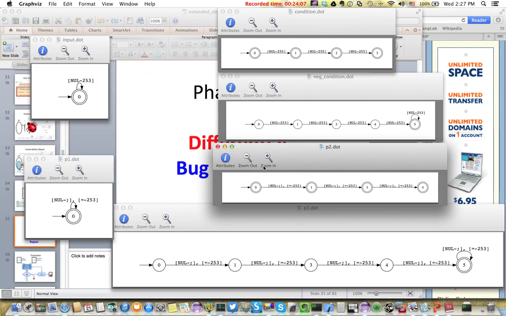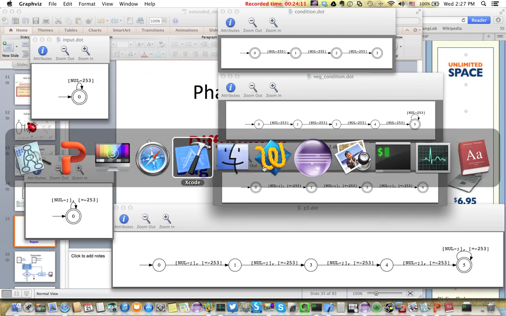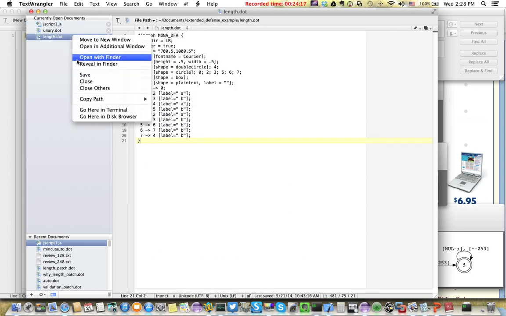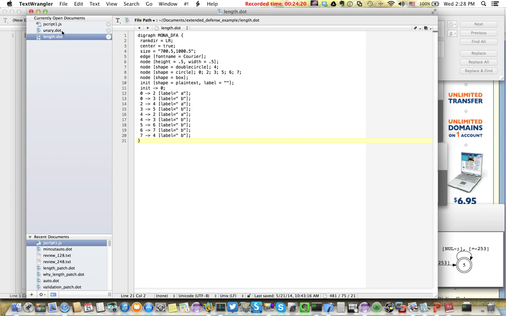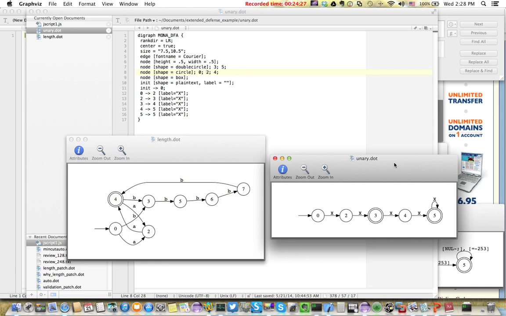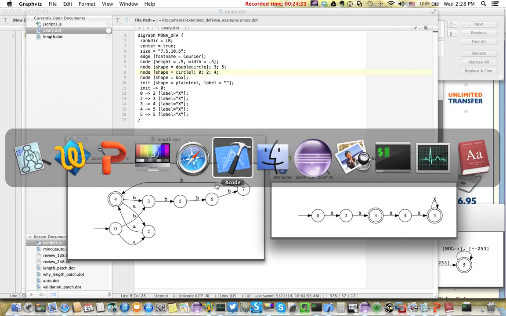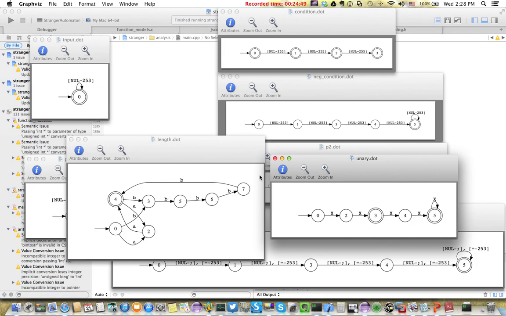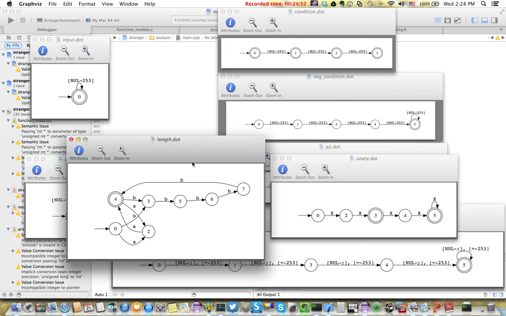So I have these two automata. Just let me open the automata. Okay. So this is an automata, and this is the unary automata or the length automata. Okay, so how did we generate these automata? Let me show you the code quickly. So this automata represents this regular expression. It is strings AA or five B's, combined together as much as you want. So this is actually an infinite language, and this infinite language is represented by this automata.